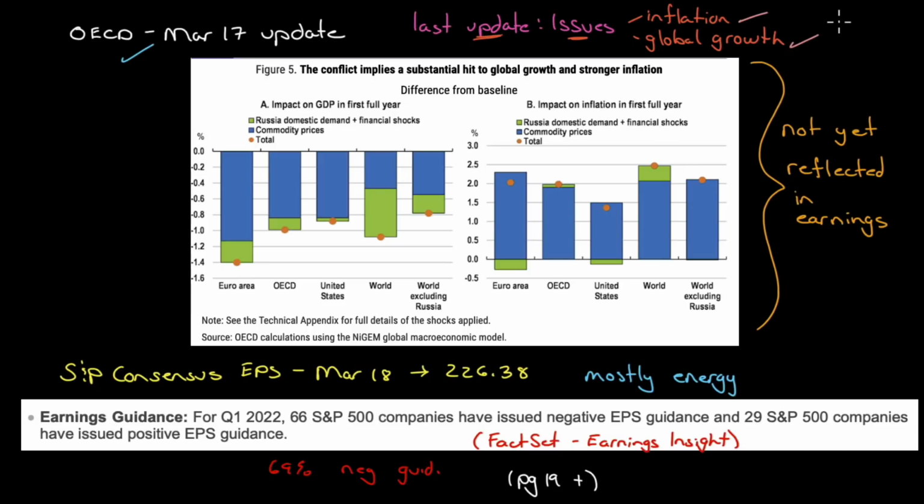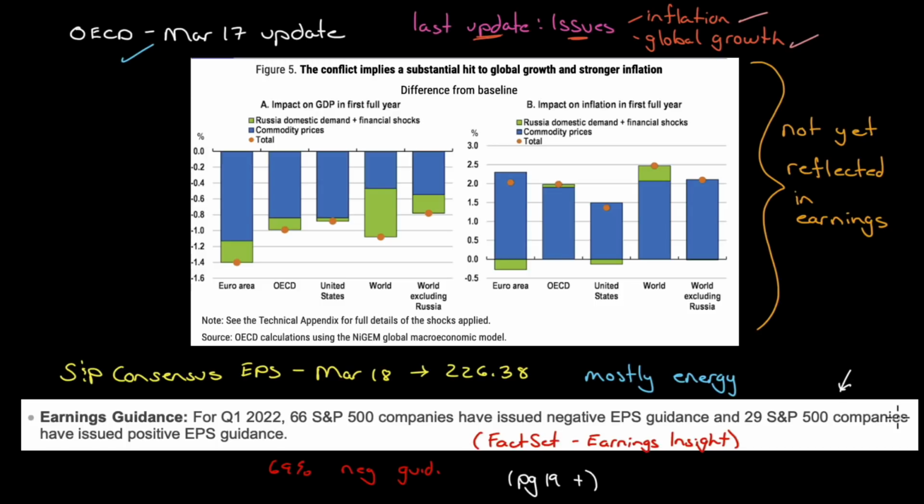I said that had to be a net negative. So I think that you're going to see some projections come down. And we are seeing projections come down, but we are not seeing earnings projections come down, the consensus estimate on the S&P, even though we're seeing companies that are guiding downwards for Q1. And we'll look at that down here.